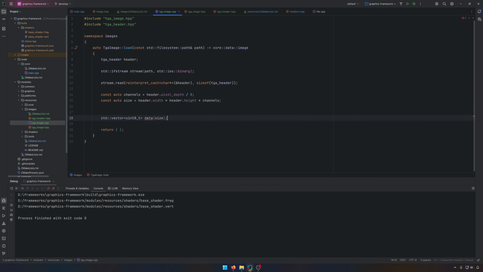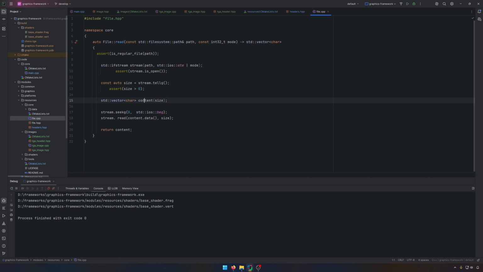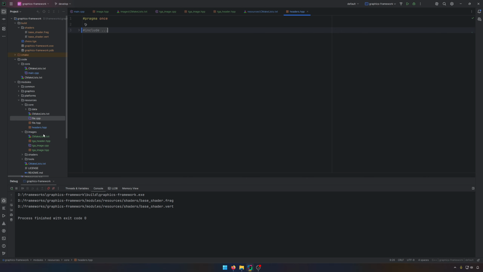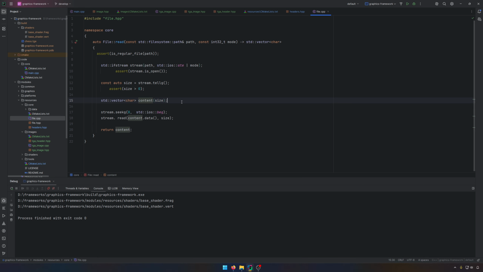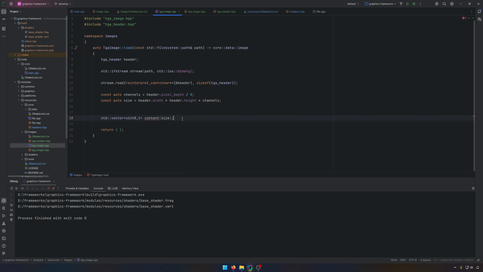And with it, we'll just have a vector. Okay, UI int, we'll call it content. This is how I also named it into the file, not here. So it's content. Let's keep the same format. Okay, and with this content, what we'll do is just stream read, and we are reading the content, the data, and the size.